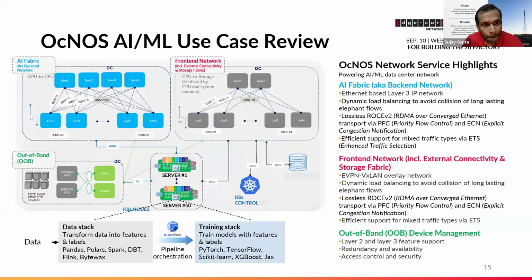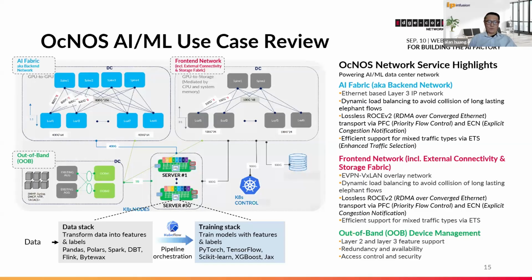All right, thank you, Sujay, for setting the stage for this part of the presentation. Now we're shifting the focus to the IP Infusion and Edgecore joint solution. IP Infusion OcNOS, as an open networking OS, powers a wide range of Edgecore disaggregated data center switching platforms for building out a dual fabric AI ML network shown on this slide.